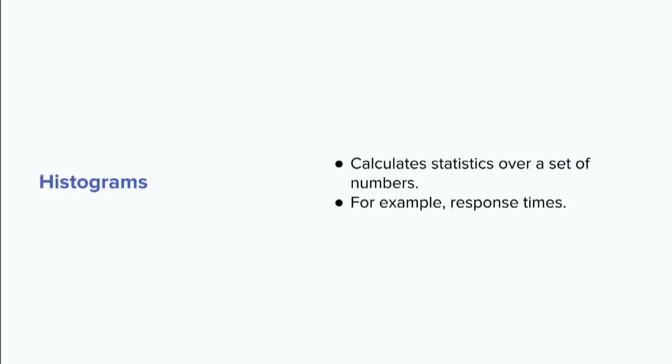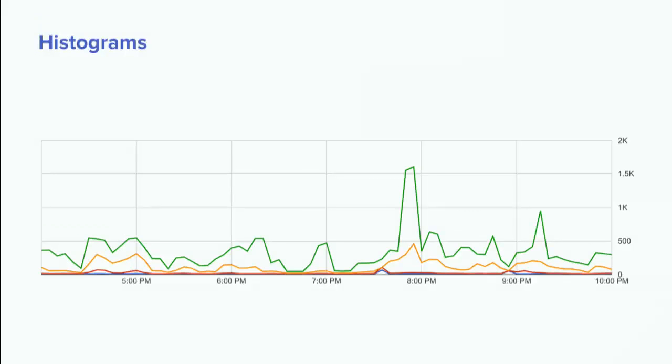And then you've got histograms. They're calculating statistics on a set of numbers. Often this is things like response times, so you'll calculate percentiles. If you hear 95th percentile, that means 95% of your requests roughly are being served in that time or less. Here's a latency graph for the RPC handler I showed you a little bit ago. The green line at the top is 99th percentile, yellow is 95th, red 75th, and the blue is the median. Essentially that means we're serving 95% of our requests faster than 500 milliseconds, but for some of our requests, about 1%, we're sometimes 3 times slower than that.